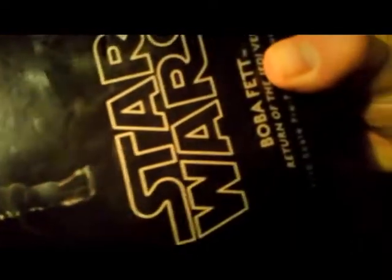Right, and the star of the show, I managed to get hold of this nice little Boba Fett from Return of the Jedi, and he comes as an Art FX kit. He's an absolutely stunning little model. I'll be doing a build and fit of that, and it is absolutely fantastic. That was the bargain of the century, and we got that for £35.